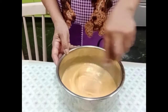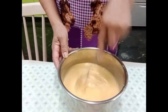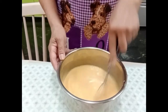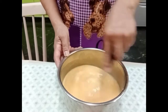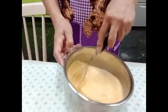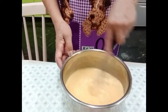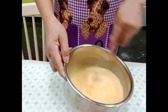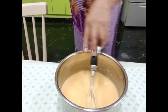So I have to preheat the oven to 160 degrees Celsius, and we are going to cook this for 1.5 hours. You don't need to make the oven very high, because the tendency is the crust will burn before this filling or this custard will be cooked. Okay.